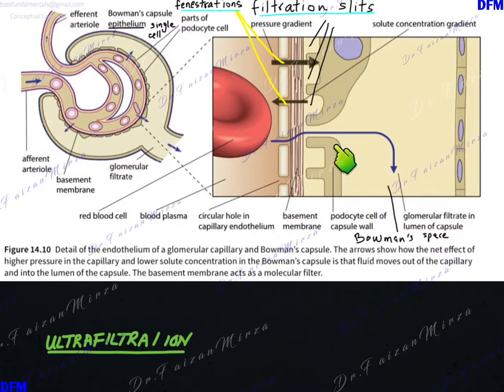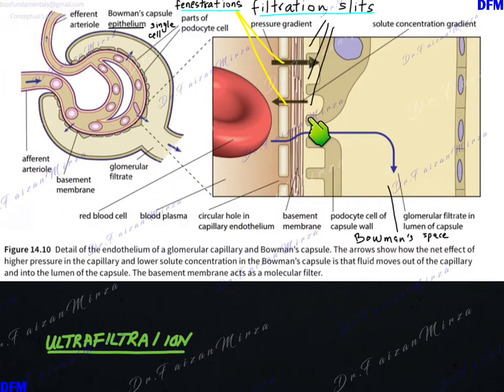Now these are the cells that line the visceral lining of the Bowman's capsule. So this was the visceral lining of the Bowman's capsule. If we take this rounded mass here, this is the cell. You can see this cell has a circular region here. This is the nucleus of the cell, the cytoplasm. The endings of this cell have podocytes. So this is a podocyte, another podocyte. All these podocyte cells are present in the capsule wall of the visceral lining.